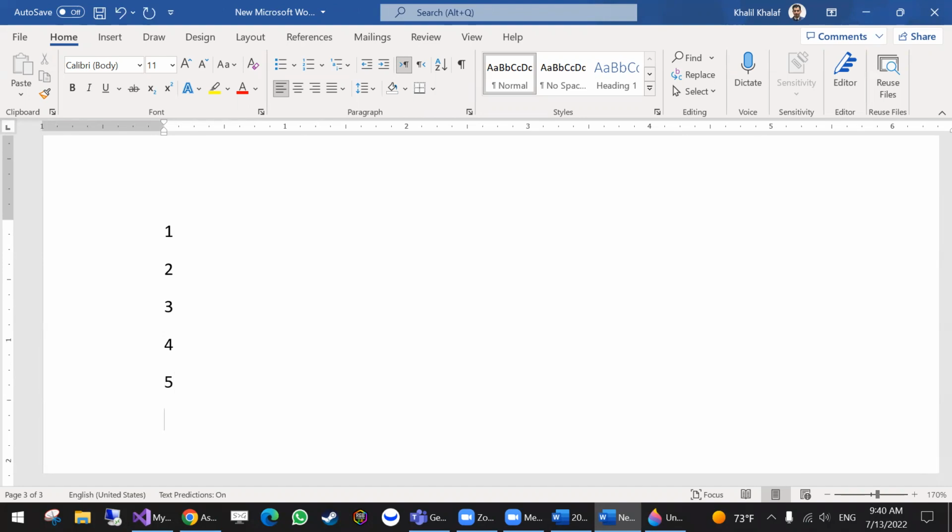So I added to the document the character 1, the character 2, the character 3, the character 4, the character 5. If I do Control Z, the last action I did would be the first action to be undone. So Control Z, it popped 5 from the document. Control Z, it popped the new line.